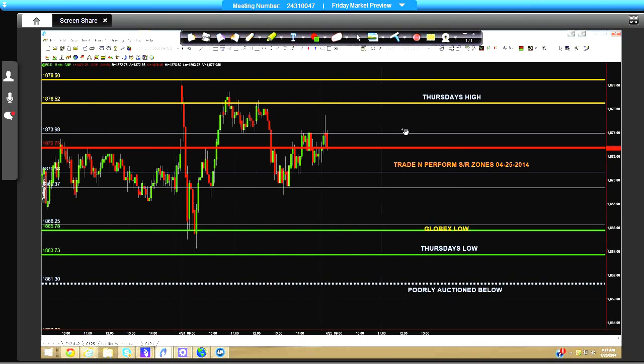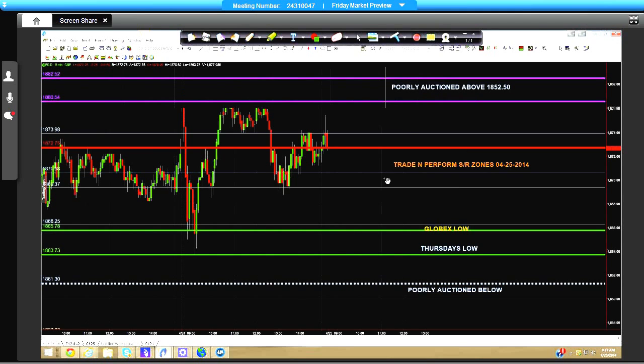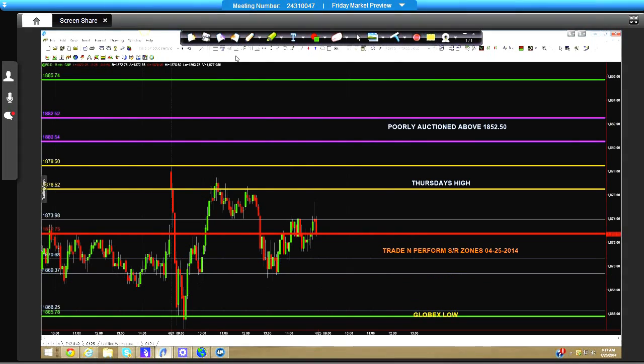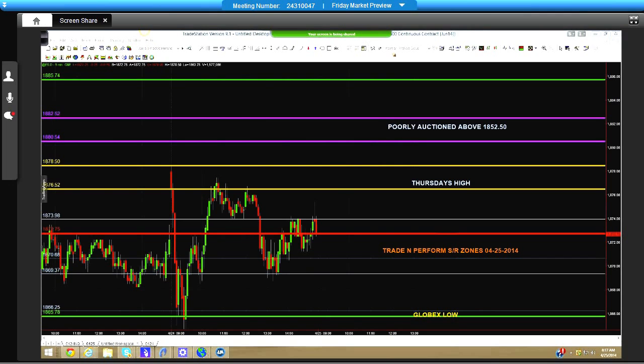Okay? And then the other side of that coin is if somehow at this point we get back above Thursday's high, and then we reject here and get back below Thursday's high, I would look for a rejection and then move back to the other end of the range. I'll do my best to call that out. So I hope that's clear. I'll go over NQ really quickly since it's been leading us up and down. Let me pull up my NQ chart really quick. I hope that was helpful in trying to explain where I'm taking trades.